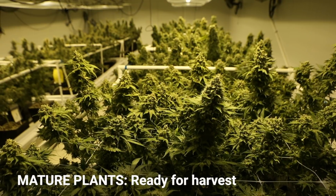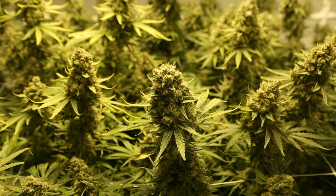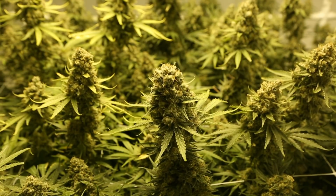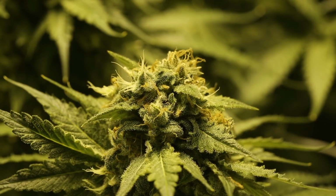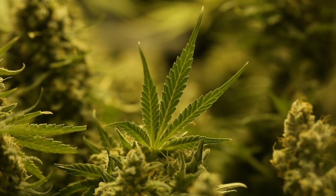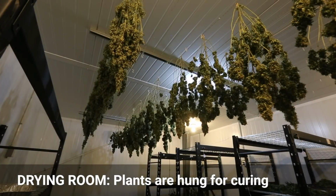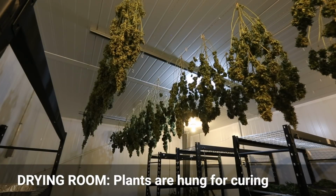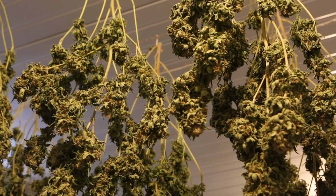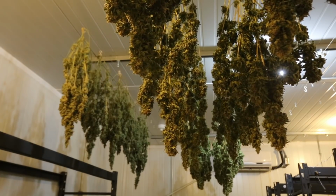After about 9 weeks, the buds, or flowers, are ready for harvest. For the last week and a half, we've been flushing them, so giving them basically just water without any nutrients. That's just to prepare them for harvest so that they taste better, and it's also a smoother smoke when people do use it. Once cut, the cannabis stems with flowers are hung inside the drying room at 55% humidity, where they will cure for several weeks.